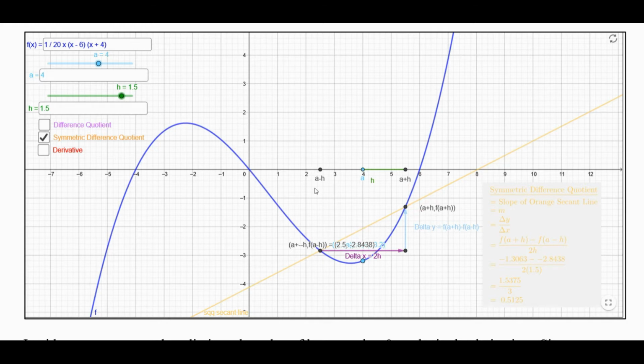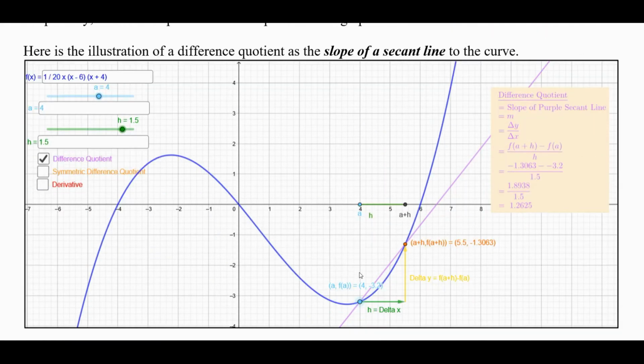And we find the corresponding y values there to find points on the graph here at a minus h comma f of a minus h and a plus h comma f of a plus h, and do the slope across there. Notice this time delta x is twice h, so here h is 1.5, so we're going to actually be dividing by twice that, which is 3 here, and then we just find the vertical change here by subtracting the two y's. You can see the details worked out over here for these specific numbers, and we get 0.5125.